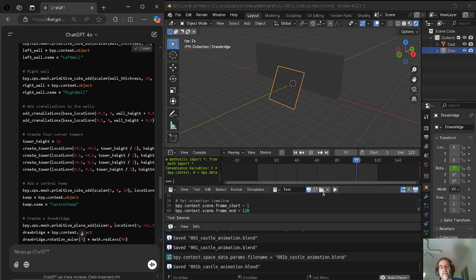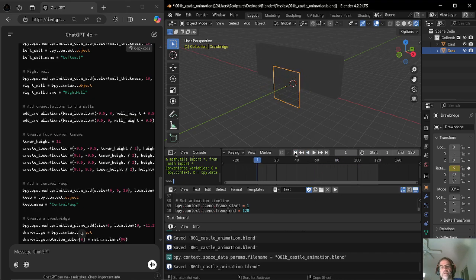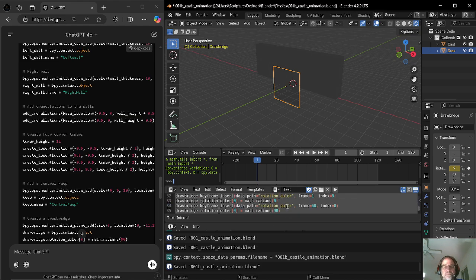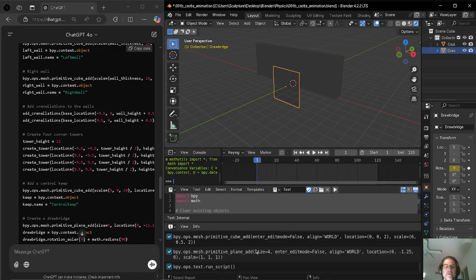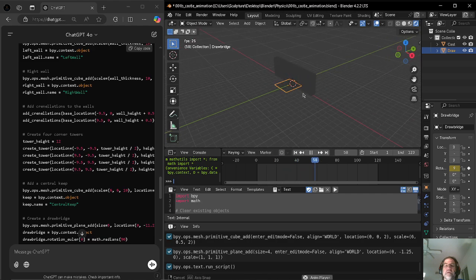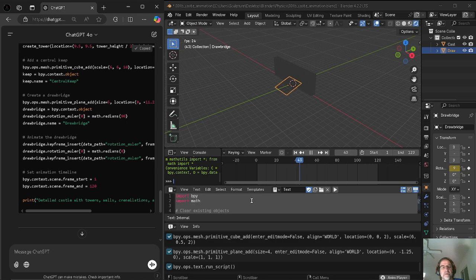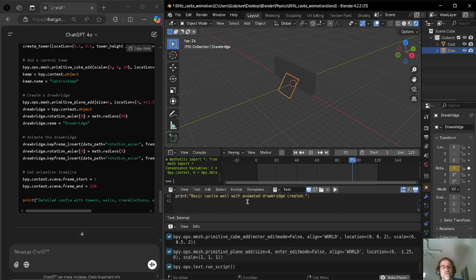Let's stop that animation. We can delete what's there, and with Control A, I'm going to put in my new script, 42 lines of script, and I'm going to run it right here. I don't have any bugs, and we're going to run it on play and see what it did. It did exactly the same script because I noticed it didn't go up any lines. So let's go back in here and see. It was 43 lines of code.